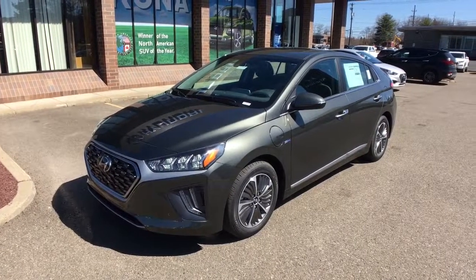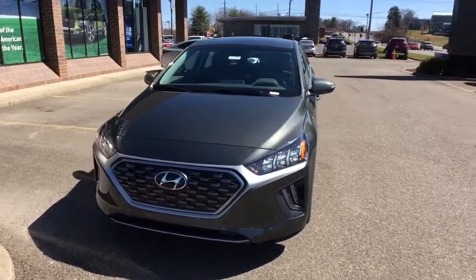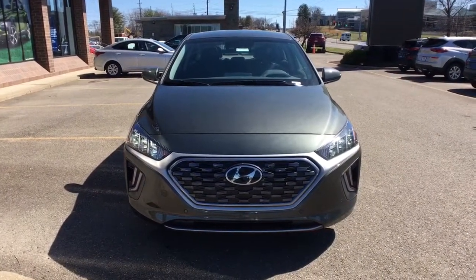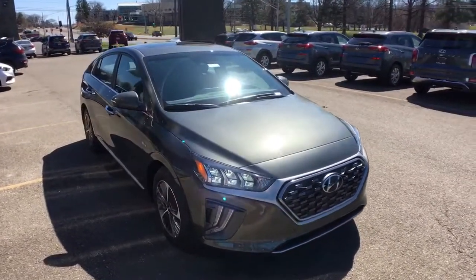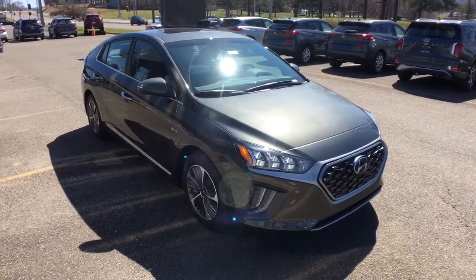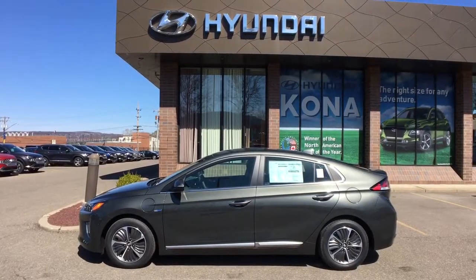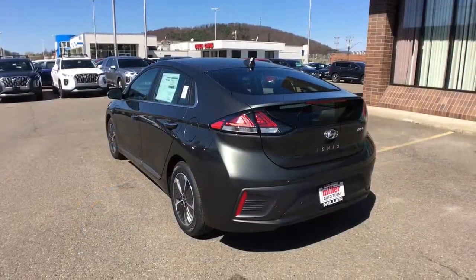Get into a car with value. 2020 Hyundai IONIQ Electric, EV, Hybrid, HEV, PHEV. This IONIQ plug-in hybrid delivers comfort, convenience, and modern efficiency at an affordable price. It leverages advanced high-grade steel for a stronger, lighter build, and offers touchscreen infotainment as well as available driver assistance to give you a remarkable value.